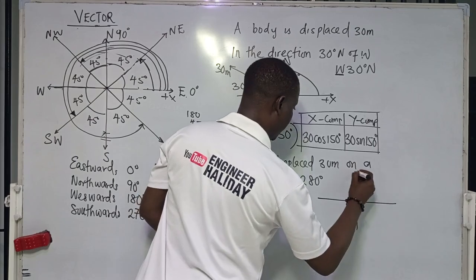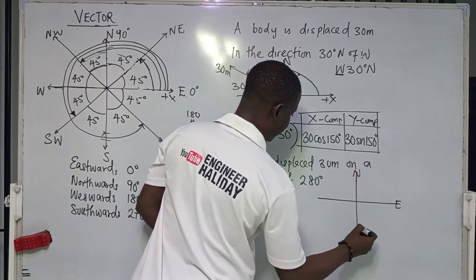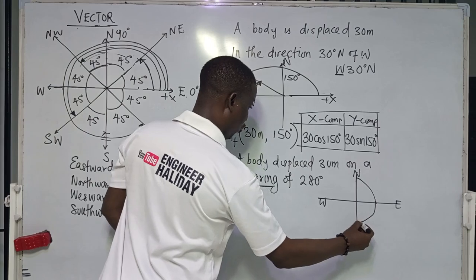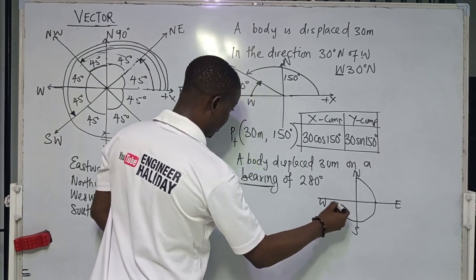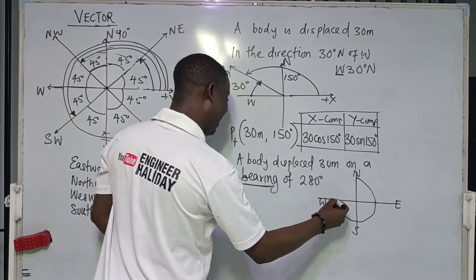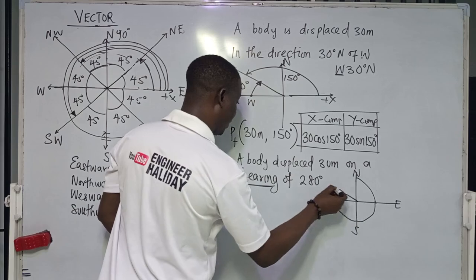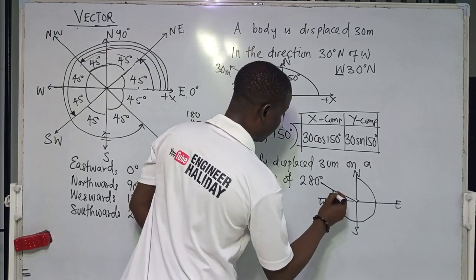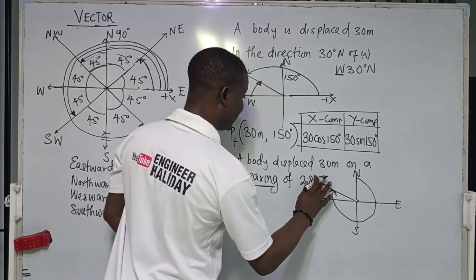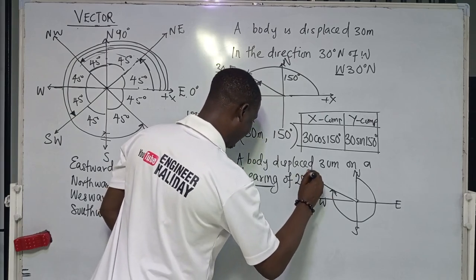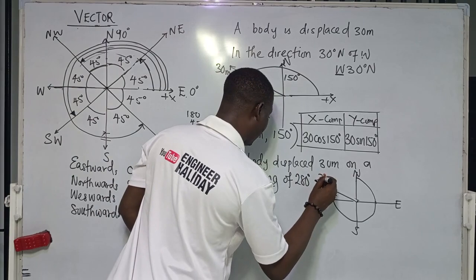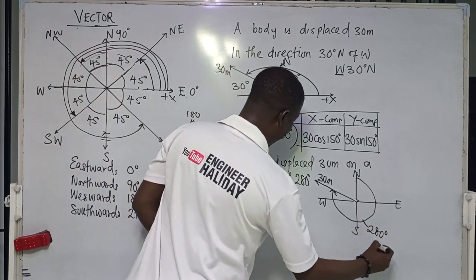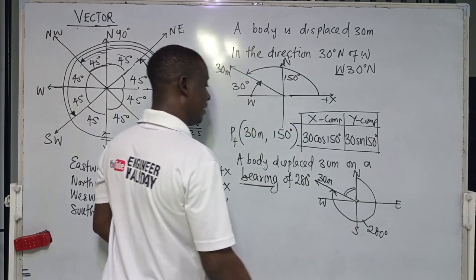If you want to resolve this one, draw your bearing. This is north, east, south, west. You will start from the north. From here to here is 90, 180, which is smaller than 280; 270 is a little bit smaller than 280. We take it a little upward. You are not using a compass. So this is where your 280 will be. Now don't forget, if that is 280 degrees, your magnitude will be 30 meters here. Now, what will be this balance point? Because I need it.